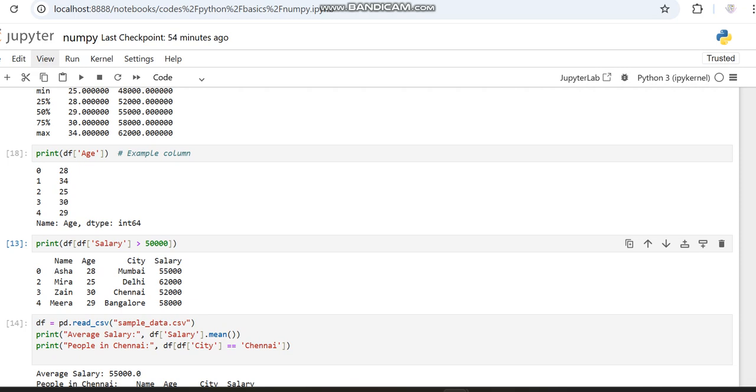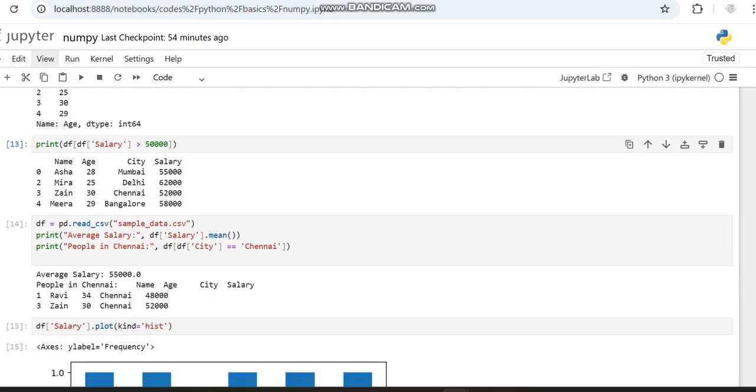You can also give multiple conditions. Previously we gave only the salary of 50,000, but in the next example we are giving the average salary. It should be the mean of the salary, and then only the people in Chennai will be displayed.